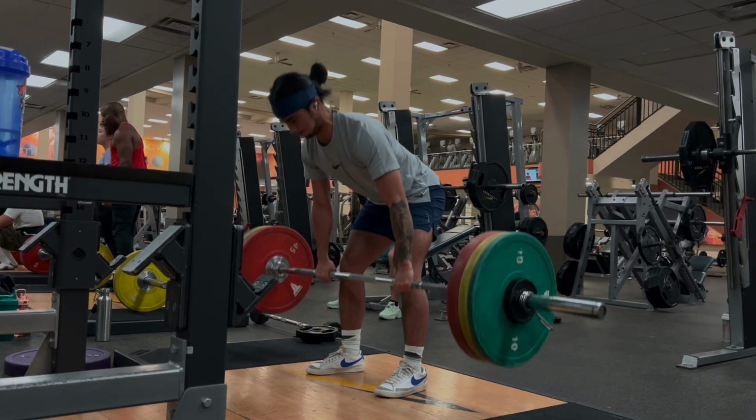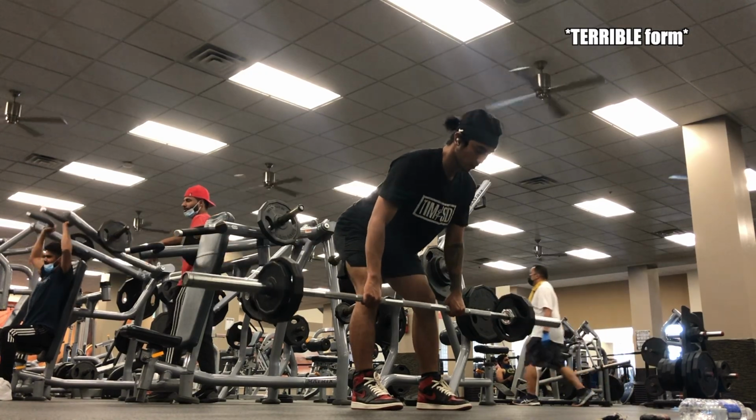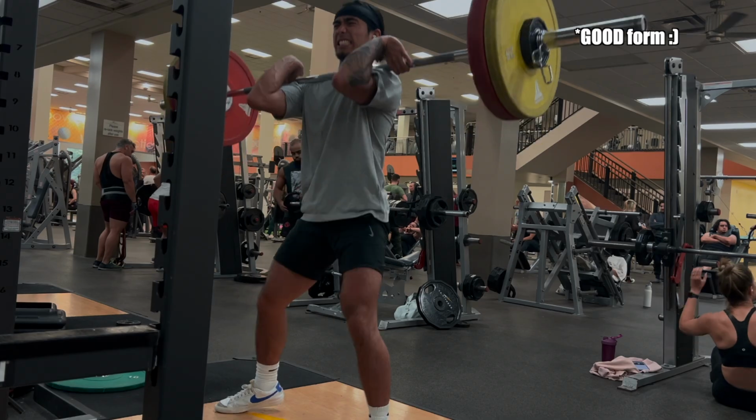The only downside about this exercise is that it's really difficult to learn and master, but that's not an excuse, right? Just because it's hard doesn't mean you shouldn't be doing it. As long as you keep getting reps in, working on your form with light weight, just keep practicing, then you'll eventually be able to do one of the best exercises to jump higher.